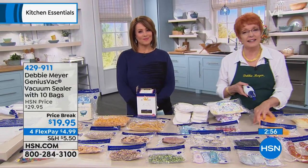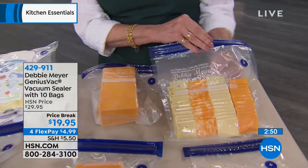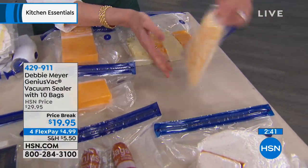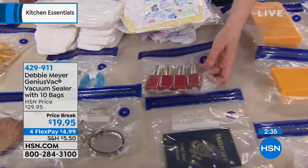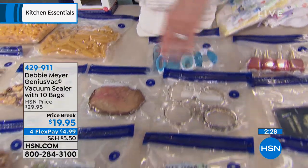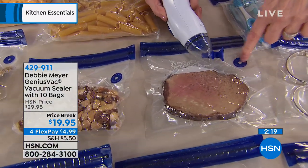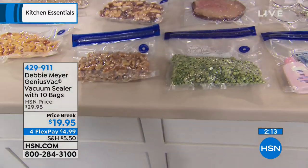Robin: I'm disabled, so I don't get out to the grocery store very often. This really allows me to buy much more in one trip and preserve everything — things aren't going to go bad. I'm a vegetarian so I also ordered the green boxes. I've been using those, but I'm buying the vacuum sealer for a neighbor — she's elderly, doesn't get out much. People at that age don't have a large income and wind up throwing things away. It's like just taking the money and throwing it out the window. So I'm ordering this for her.